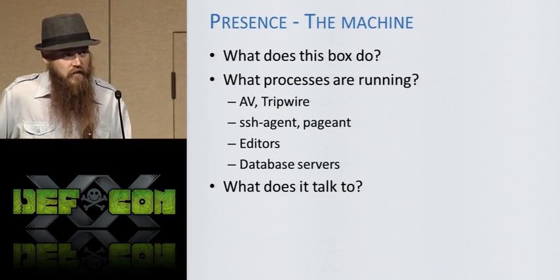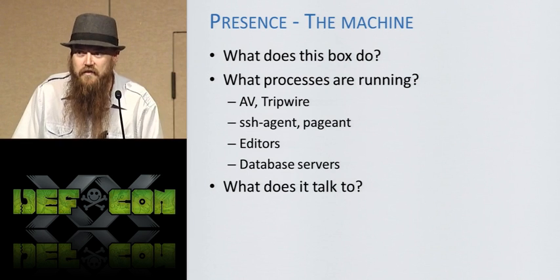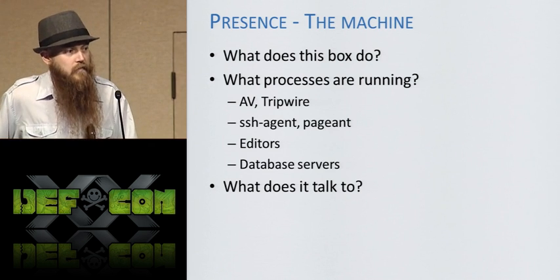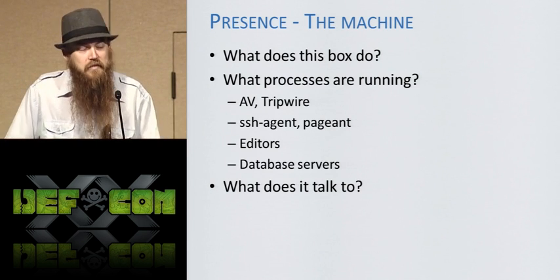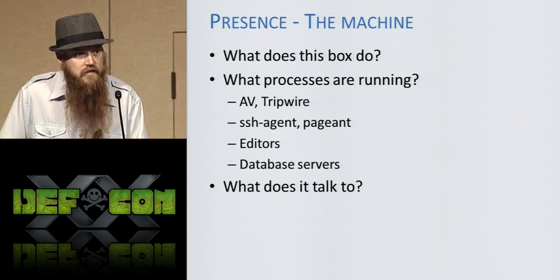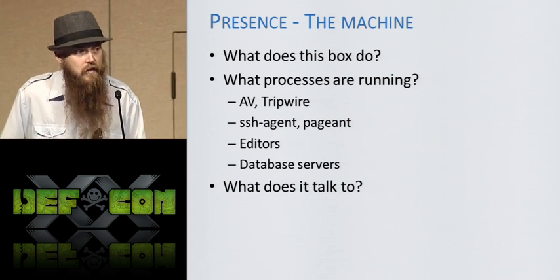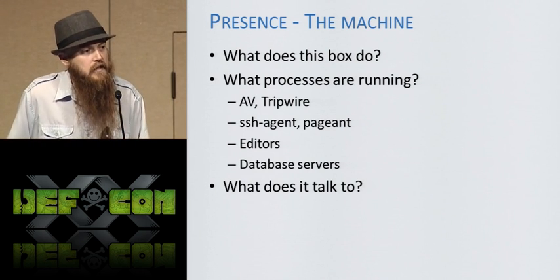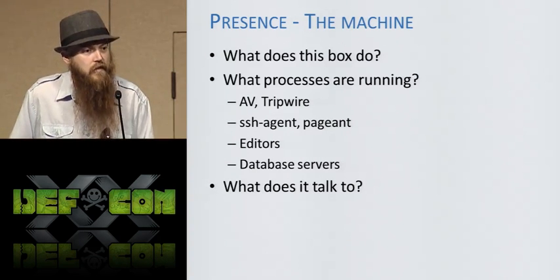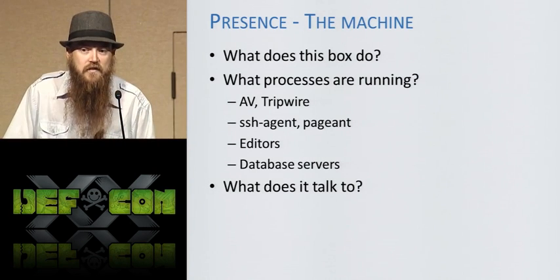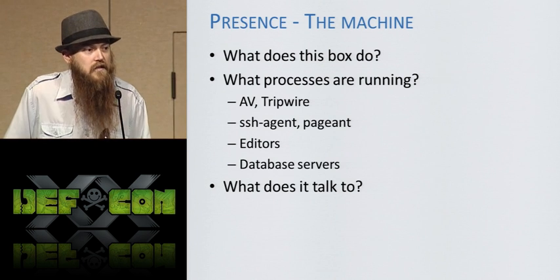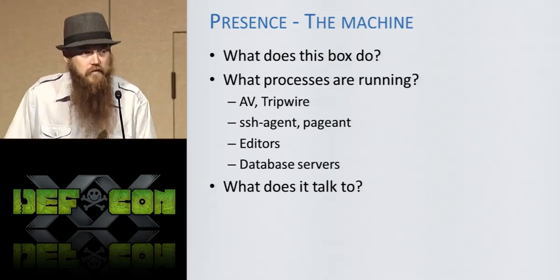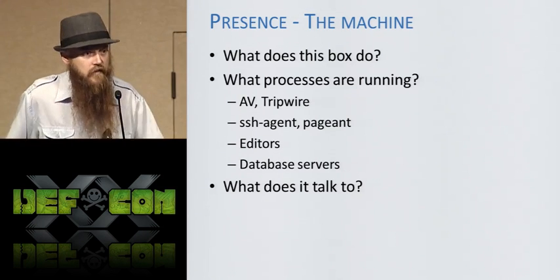SSH agent and Pageant are both very cool processes to see in the list, because it often means that you can steal that person's keys. If you upload Plink, and there was a cool blog post about this, I can't remember where I saw it, but it was a couple of weeks ago, it will automatically use any keys that are stored in Pageant. So if the user you're logged in as has run Pageant and unlocked their keys, now you can use them just like if you were that user, which means now you can log into any of their stuff.